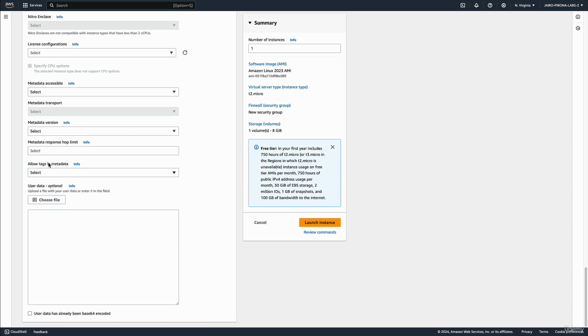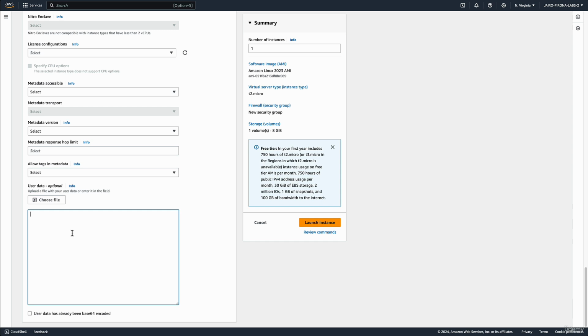Certain use cases may require a higher hop limit value and can be configured here. Don't worry if some of this doesn't make sense to you right now. We'll talk more about metadata later. The next option is to allow tags in the metadata. This option determines whether the tags of your EC2 instance will be available in the metadata.